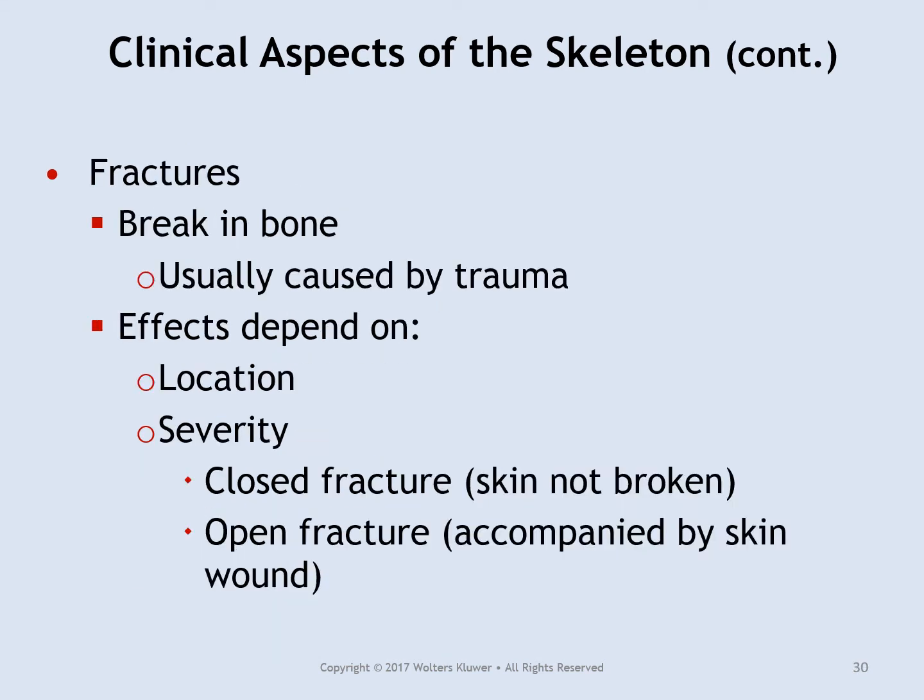Speaking of which, generally speaking, when we talk about clinical stuff with the skeleton, we're thinking about fractures, breaking bones, usually due to some kind of trauma. You fall down and go boom, and you break your arm or your wrist or your leg. Concerns about fractures vary depending on location, which bone is broken. If you break your finger, they're going to take care of you a lot differently than they would if you, say, broke your skull. One of those is a very high-level emergency, one of them is not.